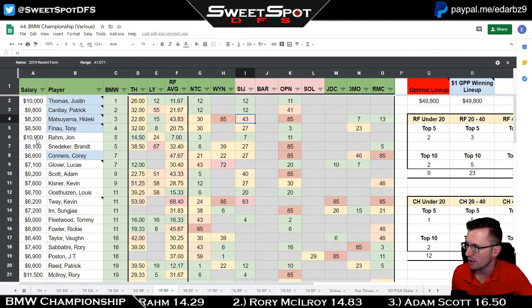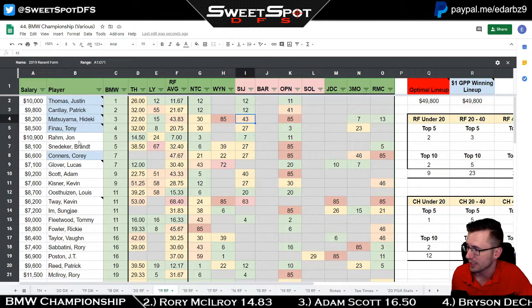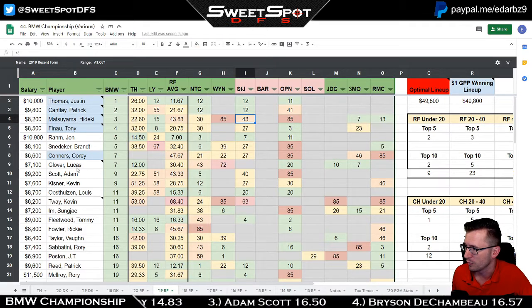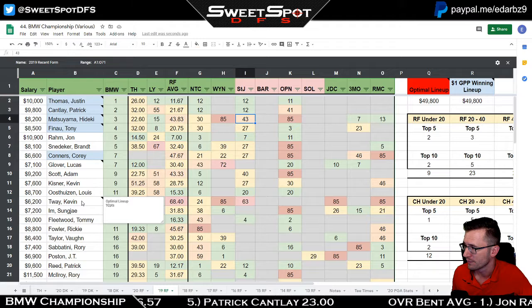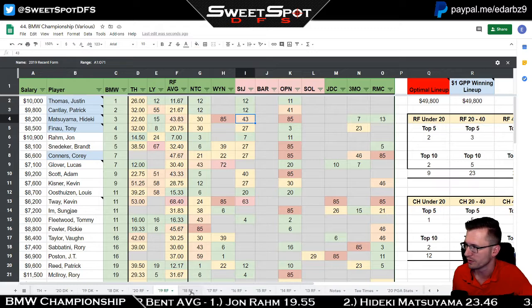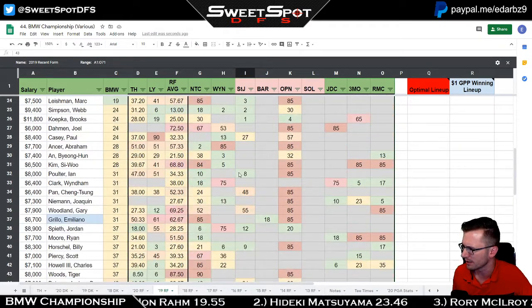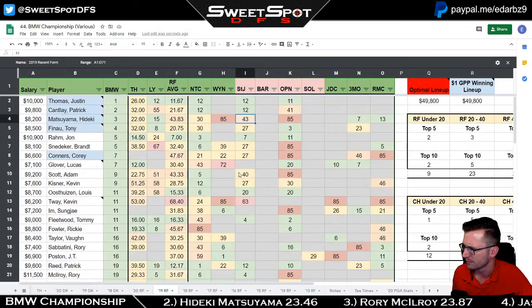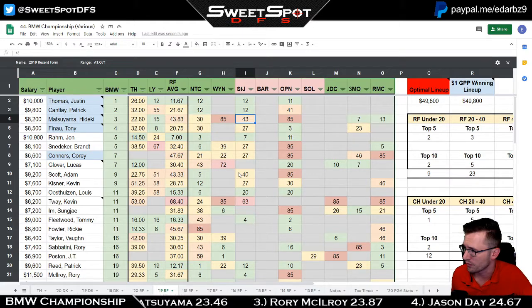So you can see we obviously didn't use Jon Rahm in 2019. We used Lucas Glover, who was a 7th place finish, and Kevin Tway, who was an 11th place finish, mainly because he was $6,200. And obviously he scored enough to have a decent fantasy score throughout the whole thing.